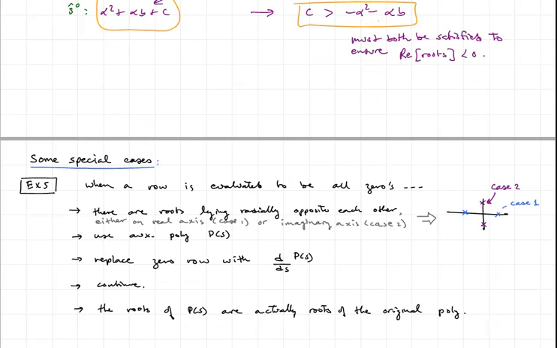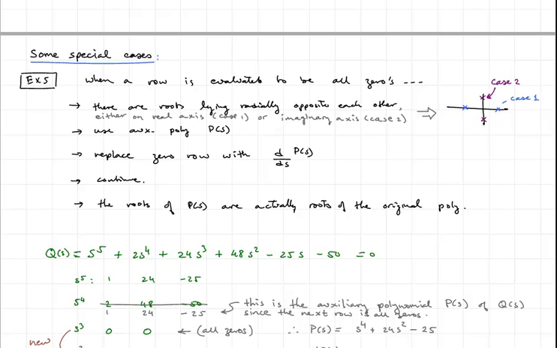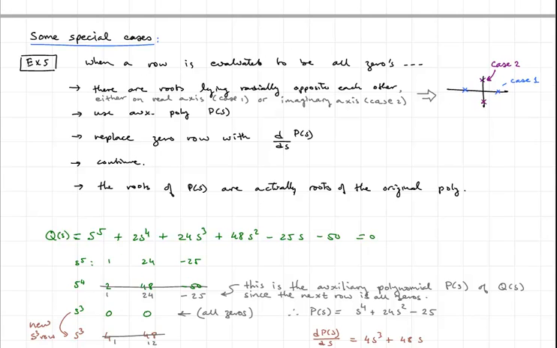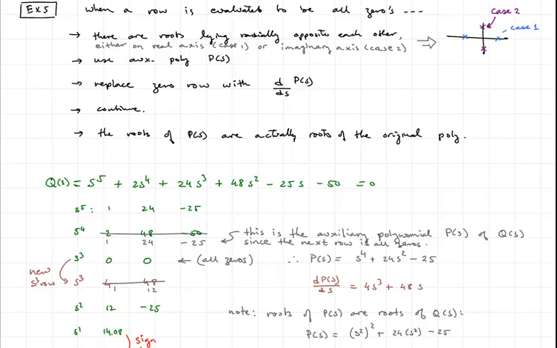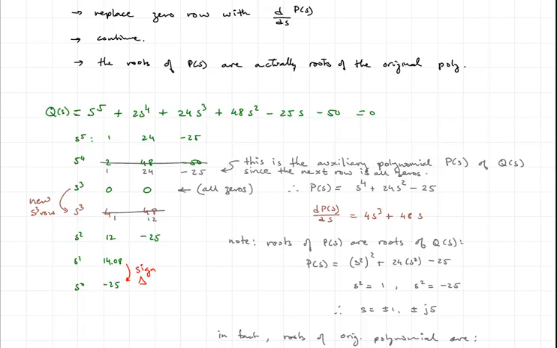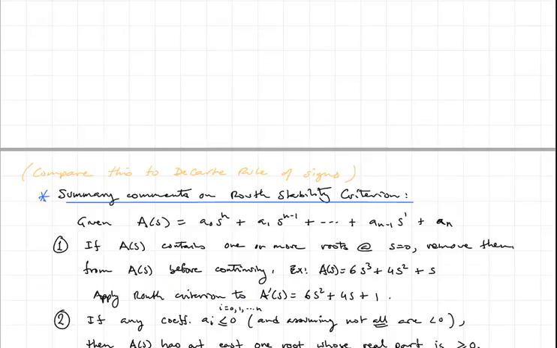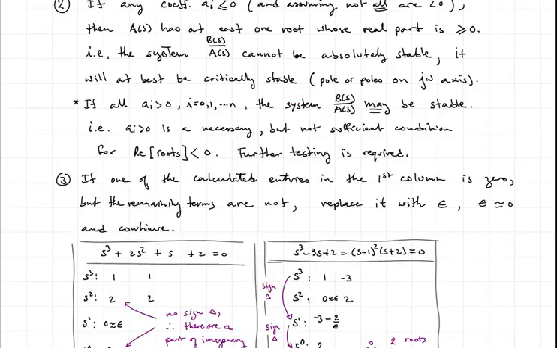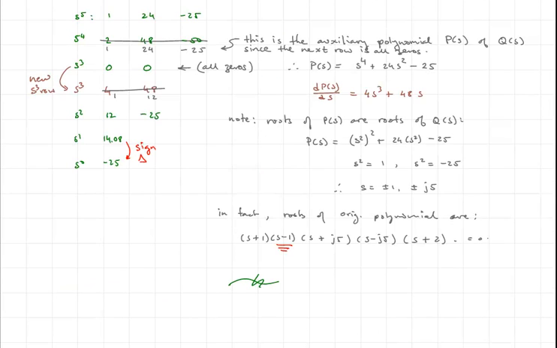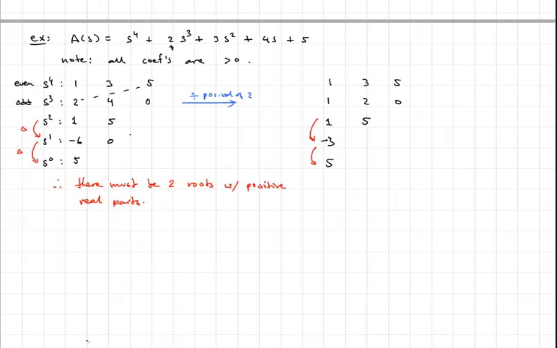Now there's a couple of special cases. I'll point out that there are really two cases that we look at. One of the cases is, what do you do if one of the rows in your table comes back with all zeros as you go through evaluating Routh stability? That would be one problem. Another one, which maybe I should consider first because it's a little simpler. Yeah, let's consider the other one first here. Let me switch over to my other set of notes here. Get a clean sheet. Okay, I'll just work this example.